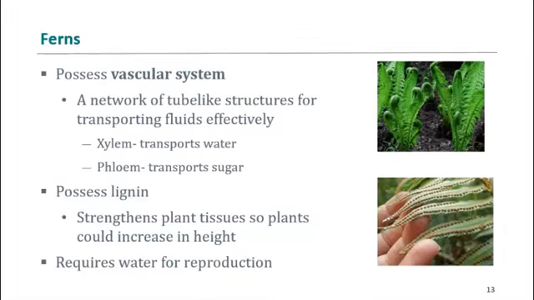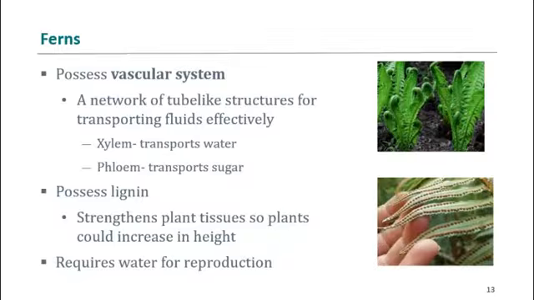So we're going to move from mosses to ferns. Ferns have an adaptation that bryophytes do not have. Ferns have developed what we call vascular tissue. So the mosses had to absorb water across the entire surface of their body. Ferns, on the other hand, are able to absorb the water from the soil, like you would normally think of with a plant, and that's due to the fact that they have what's called vascular tissue.